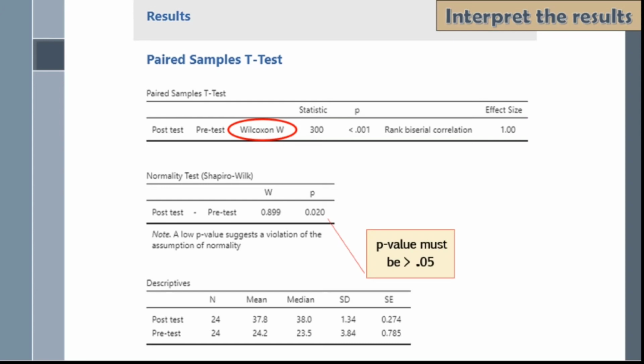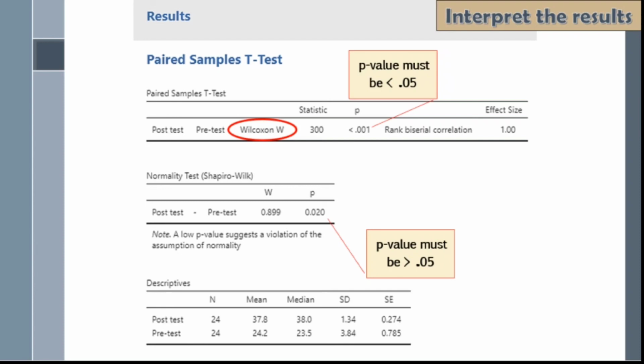For the Wilcoxon's signed rank test results, always look at the p-value, which should be less than 0.05 for it to be significant. Effect size is also a must-check since it helps us understand the magnitude of differences found, whereas statistical significance examines whether the findings are likely to be due to chance.